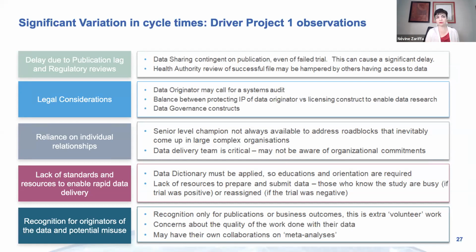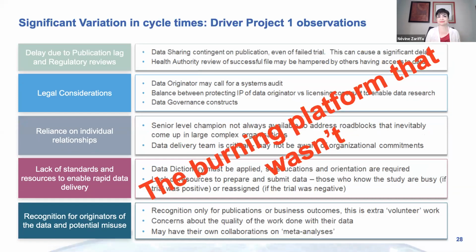And then if you go straight to the bottom in the teal, one of the things that we've discovered, which is probably the real nub of the issue, is that those who provide data see exclusively downside to doing so, almost. Those who use the data only see upside, and hence there is a gap between the two communities. The incentives are not aligned between the two, nor are they aligned for those who are generating the data in the first place. Next slide. So concretely, to us, that meant what we thought was a burning platform turned out wasn't. And so that's something to work on. Next slide.